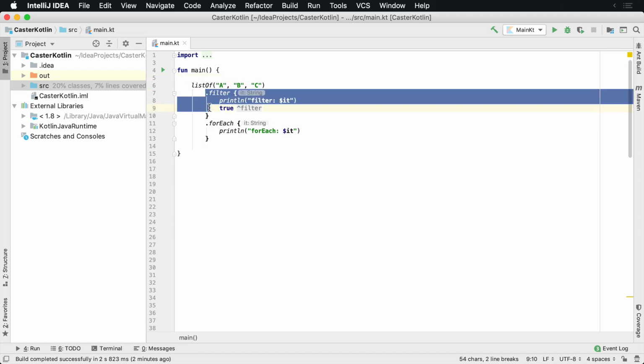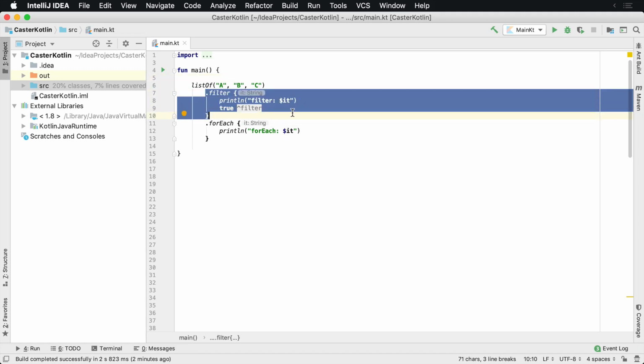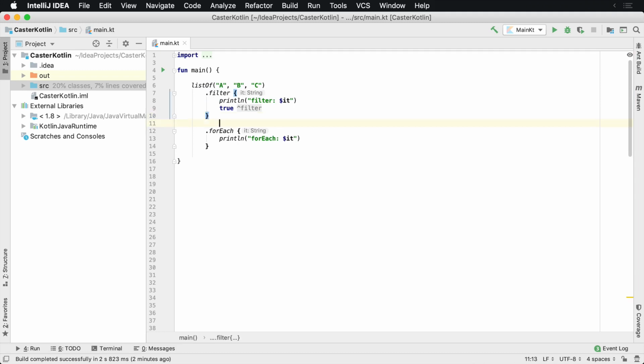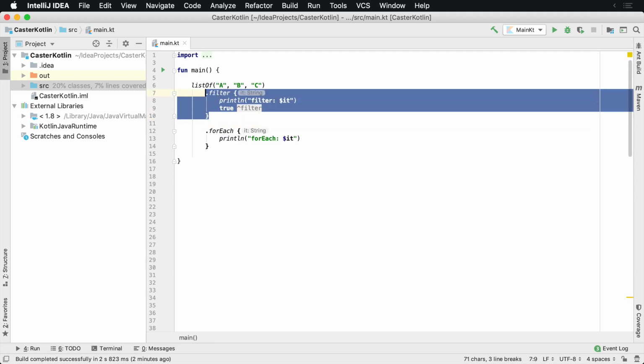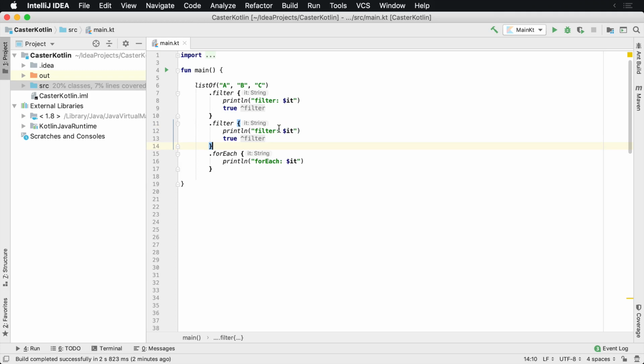So each time there's an operation, a new list is created. What that means is if I were to perform this same filter operation twice, and I were to say hello here, Kotlin is going to take the list from the beginning, and in the filter function, it's going to create another list. And then that list will be sent into this list right here. And when this one is done, a new list will be created and sent into here.